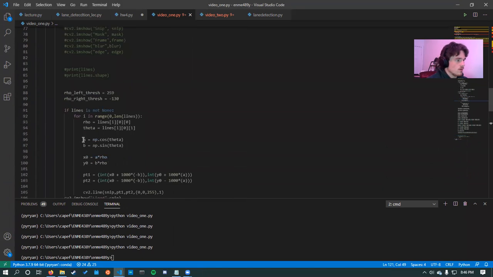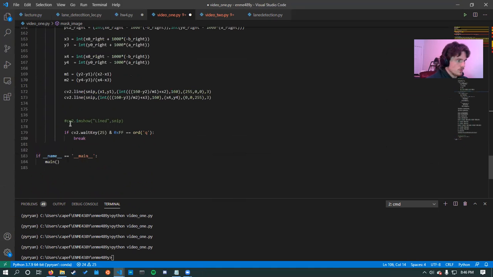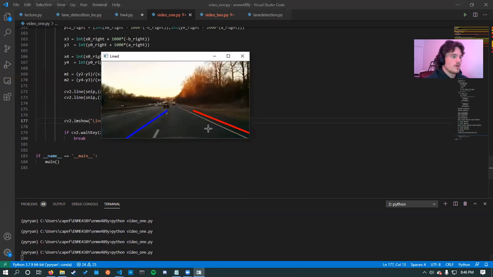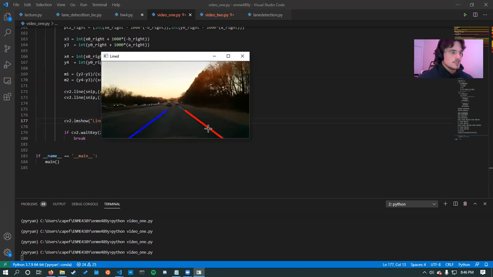So let me go back and I can take out these hue lines. Show you the true. Cool. So you can see at the beginning, because it just doesn't have that much data to average, and as the frames are coming in, it gets really sporadic, but then it locks in.